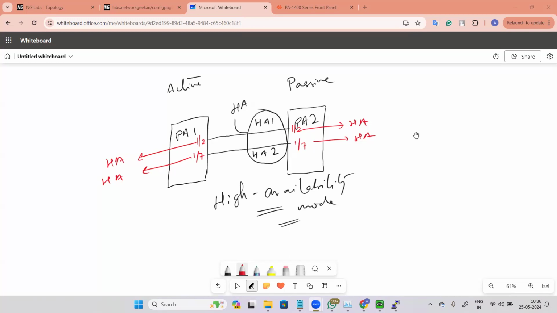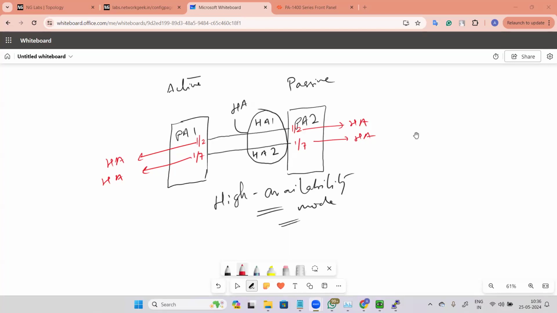High availability port checks the traffic as per firewall rule? No, no. This is not a data plane port anymore; it will become a high availability port. We will not have to define any security rules or any other parameters in NAT or anything. No policies will be affecting the traffic flow of the HA links. So this becomes a part of the management processing. This gets detached from your data plane processing.